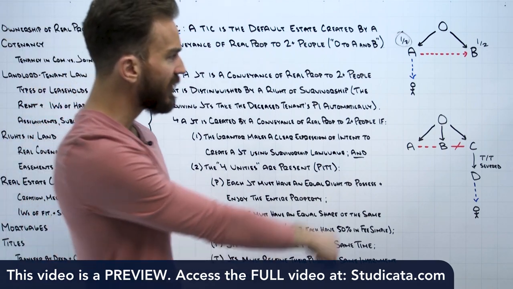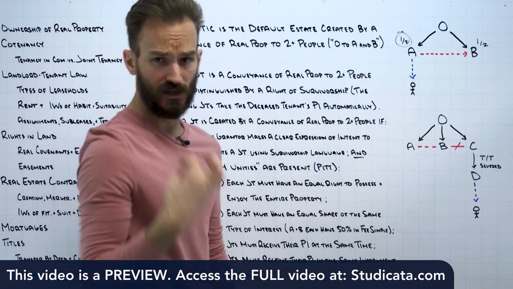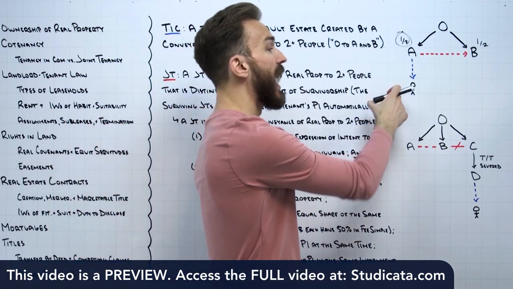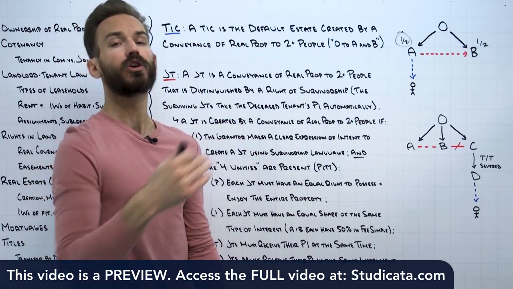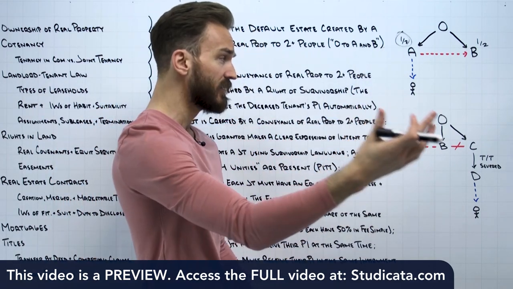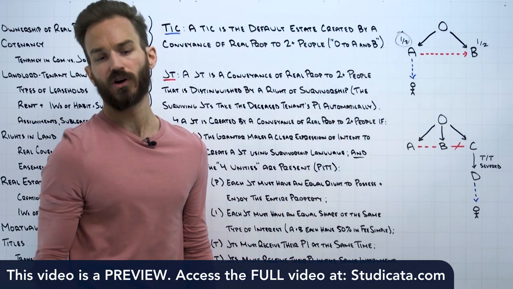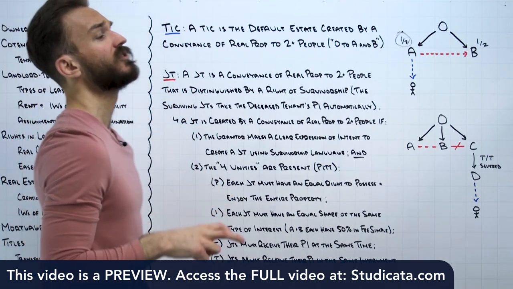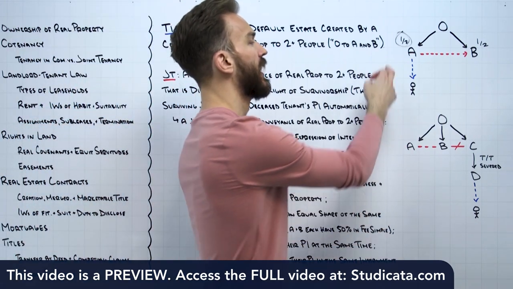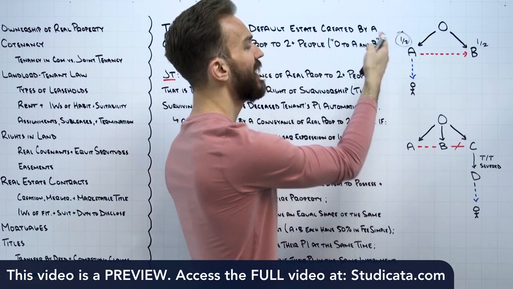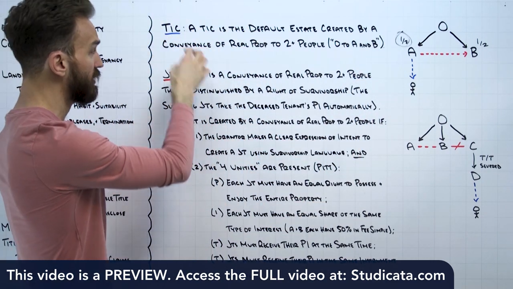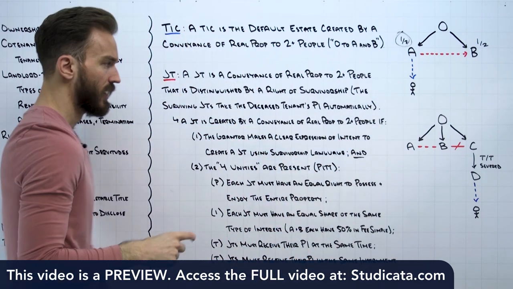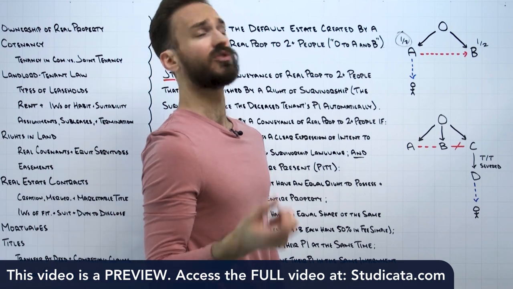If it's a tenancy in common, then Amy's 1/2 interest in Greenacre is going to pass to whoever she wants it to pass to when she dies. That could be by a will. She could draft a will and leave that 50% interest to her son. Or if she dies without a will, it's going to pass by intestate succession. The key is that each tenant in common has the right to transfer their interest in the property freely at death. So Amy gets to decide. If it's a tenancy in common, as indicated by this color coding of blue and red, Amy can leave her property to whoever she wishes at death, either by will or intestate succession if she dies without a will.